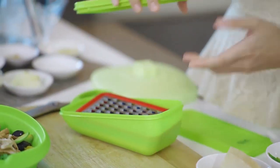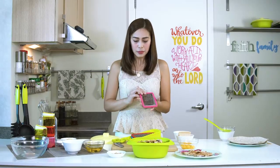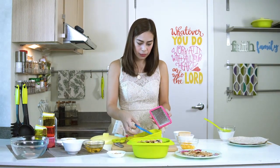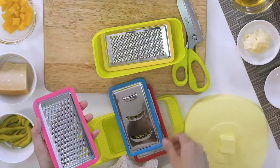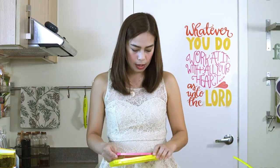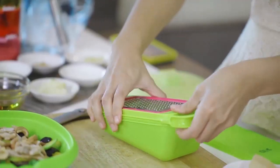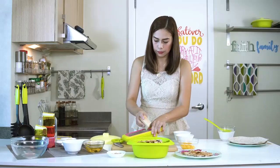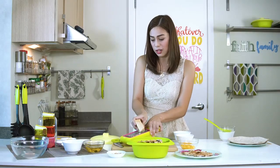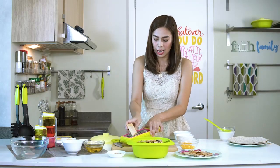And it has 4 attachments. So, depende kung anong laki ng ginagadgad ang gusto nyo. You have a big grater, you have a shredder, grater, you have a slicer also, and a zester. I use this for ginger or garlic na kailangan yung super pinong-pino talaga. And I'll use this for the cheese. So we will grate cheese. May container na rin siya, may storage na siya, para yung grated cheese ko can just stay here until I need to use it.